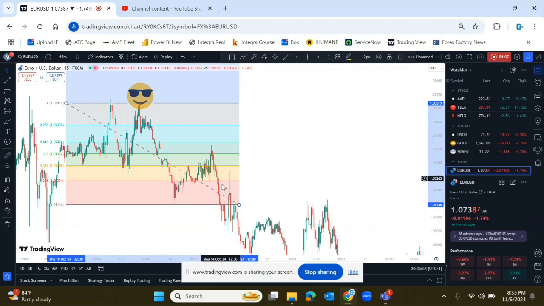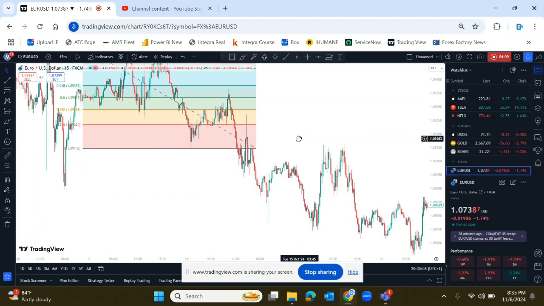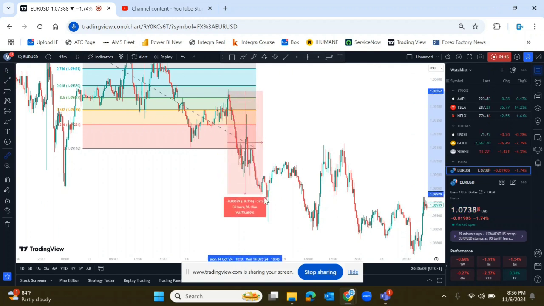Now it decided to come down again. If you measure the number of pips from the point it stopped and then started dropping down, it's about 48 pips. If you are using a lot size of 0.01, you will end up making $4.8. For those using a lot size of 0.1, they will go home with $47. And those using a standard lot size, which is 1, will be going home with $475.